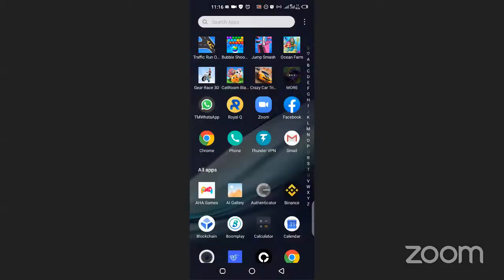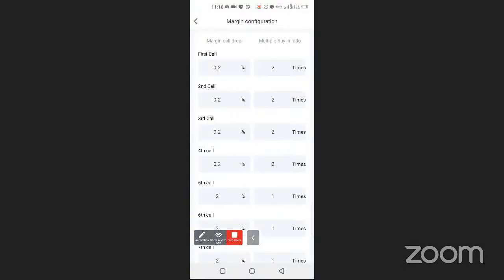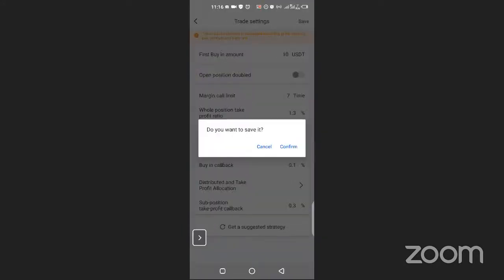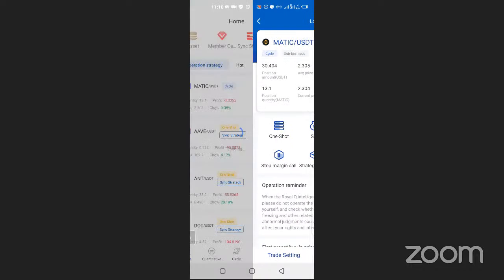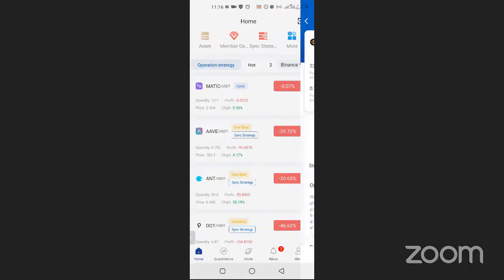Okay, now let me show you what happens. I've already started to trade this coin, right, Leader Liz? Yes. I can only change this coin before it makes the first 4 margin calls. You understand? Yes. But after it has made the first 4 margin calls, I can't. Let me try to show you one. This is Ave.